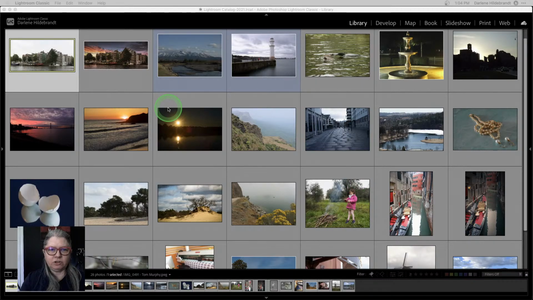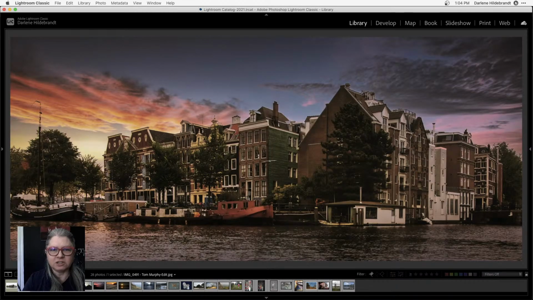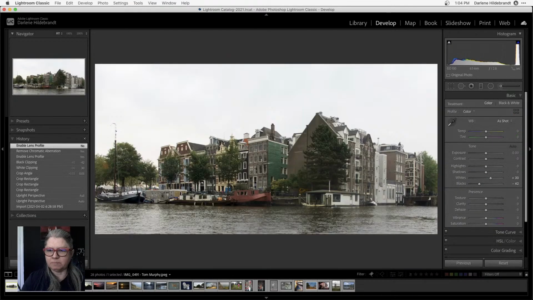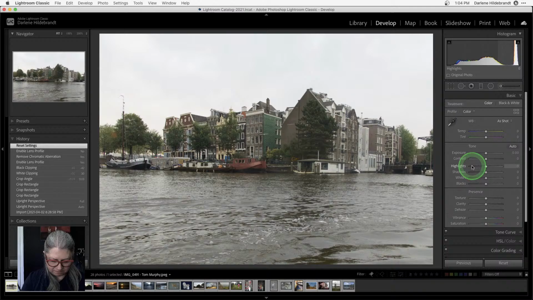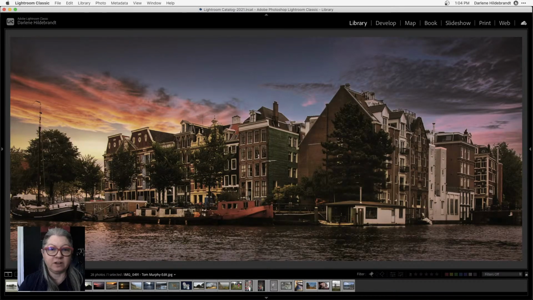So first thing I'm going to show you is a quick before and after from an image from Tom Murphy. And I showed the before and after last week, but I didn't show the editing. So I promised him he would be first up. So we're going to do this one first. And I'll show you how I took it from this, which was his original. Actually, let me go to uncrop it. I'm just going to go all the way back to the beginning. Okay, so that's his original image, uncropped, and that was what I finished up with after I edited it in Lightroom and Luminar. So I'll show you the steps on this one on what I did to create that.